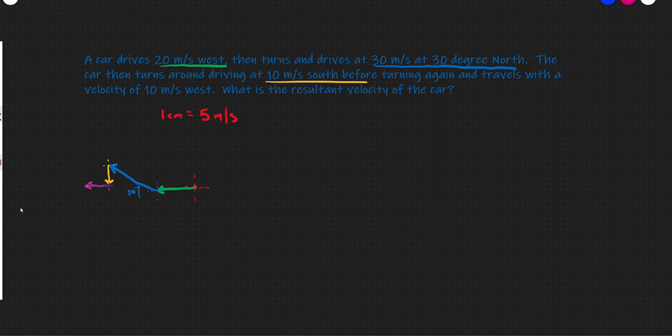Okay, so look, this is a big jumbled mess, and if I try to draw the line between these, that's going to be like a disaster. So I'm going to make my life easy. I can move this guy here, and then I can move this guy here. Tip to tail, right? Doesn't matter as long as I don't rotate them, but I'm doing them tip to tail. I can move them as long as they stay parallel to where they originally started, and I always go tip to tail.